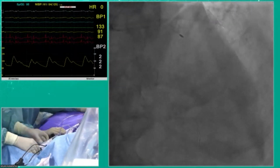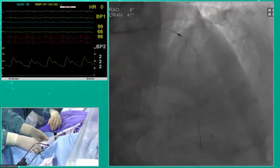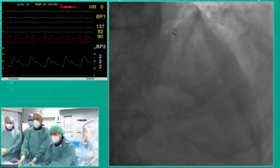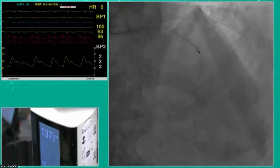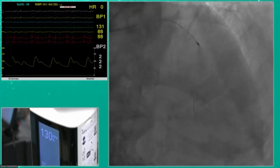You know, I'm not used to this RotaPro. I always look for something on the down. Yeah, I have the same problem, Dr. Colombo. My muscle memory is still bad for the RotaPro. Yeah, I think it's okay. But yeah, and the curve. Do some work here. It will make our life easier afterwards. Advance the wire a little bit.